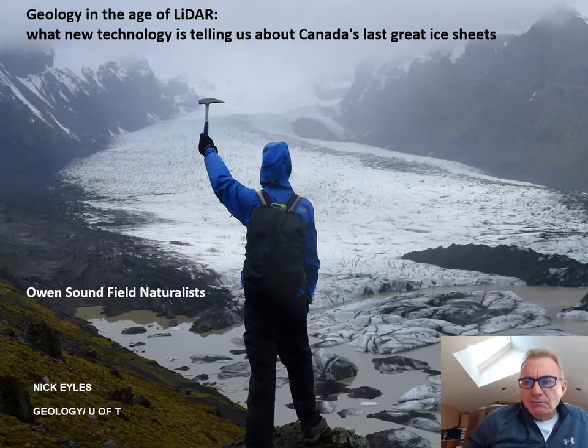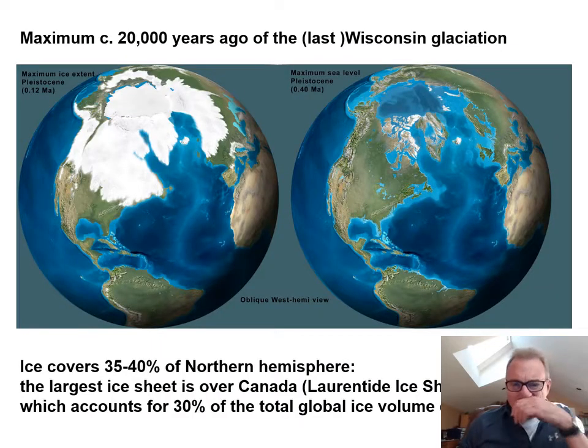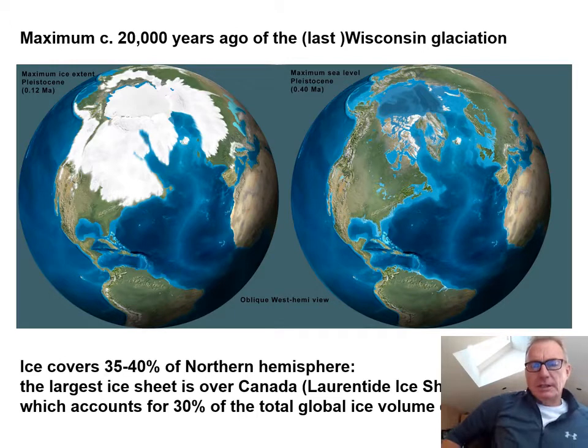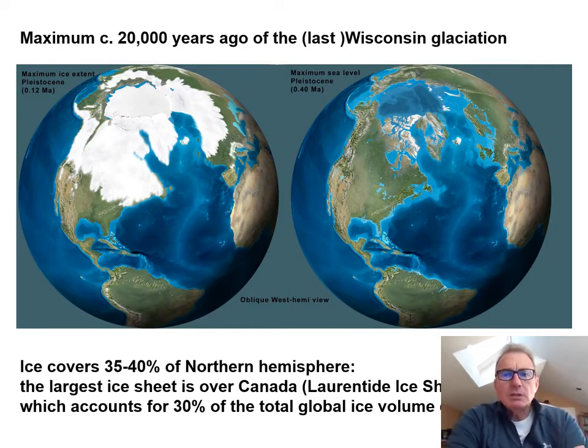So, ice ages, glaciations, we've had several in Canada. This is what the world looks like during an ice age. This was the last one about 20,000 years ago, and we call that Wisconsin glaciation. It's named after a type site in the US. And thick ice, and when I say thick, I mean ice that's several kilometers deep, is covering up to 40% of the Northern Hemisphere. Toronto, I should say Owen Sound, would be under ice about 1.5 kilometers thick.